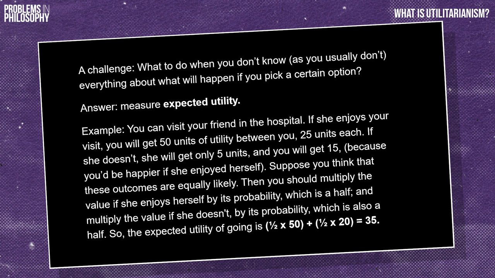Here's a simple case. You have two options: visiting your friend in the hospital today, or not doing so. You don't know whether she's well enough to enjoy a visit from you, but you reckon that the probability for each outcome is about a half. The total utility to you and to her, if she is well enough, will be 50 units — 25 units each, because you're friends who enjoy each other's company. If she's not up to it, the total will be 20: 15 to you and 5 to her, because she's not enjoying it very much. So the value of the visit is 50 multiplied by 0.5, plus 20 multiplied by 0.5, which comes to 35 units. If you go and she is well enough, the result will be 50 units; if you go and she isn't, the result will be 20. But since you don't know which, this gives you a way of valuing an option without knowing what will happen.